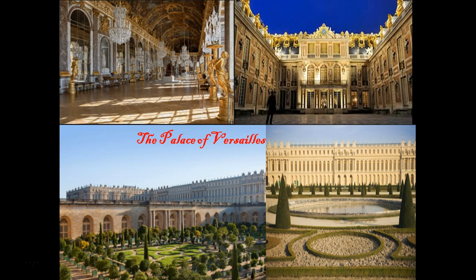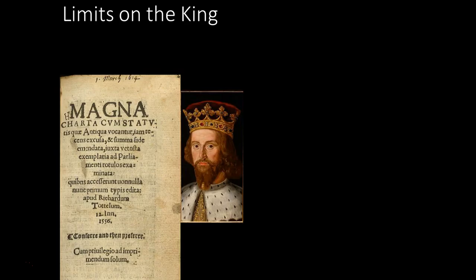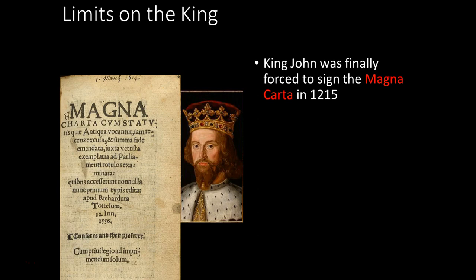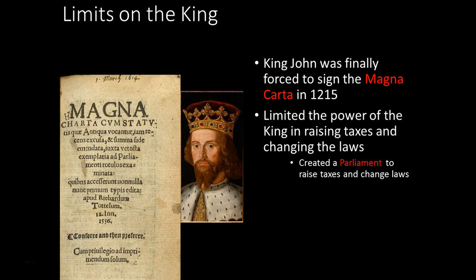England has a separate history stemming from the Magna Carta — the king has limited power and must consult Parliament, made up of nobles, before raising taxes. This was adopted during King John's reign. Common law also exists in England, meaning one consistent set of laws north to south — much of which ended up in American law, like tort law. So while peasants still aren't fully heard, nobles act as a check on the king.